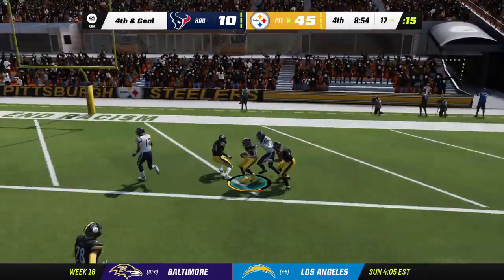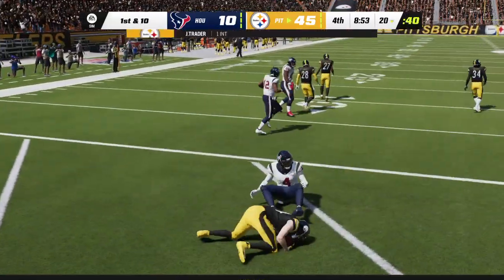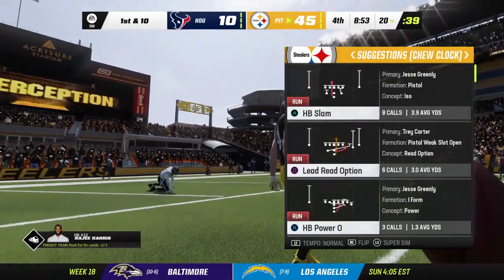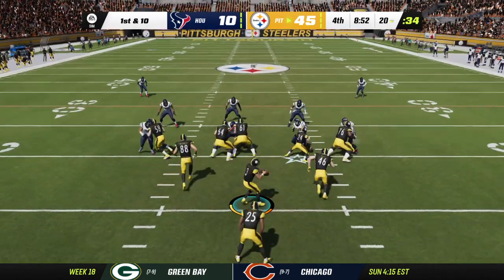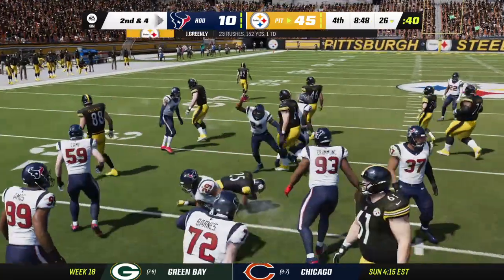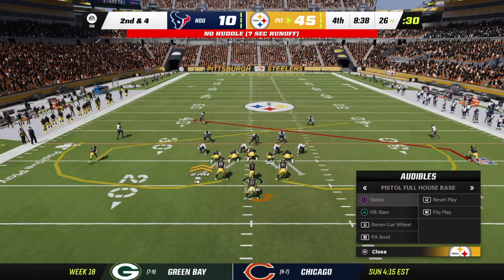As expected, they're going for it to keep the drive alive. And a big turnover there as his guys will get the football back. Well, they've got the huge lead. Now they have another interception on the defensive side. Seems like everything they touch in this one, Charles, turns to gold. And they have to be awfully happy right there to get what appears to be one more for the road. It helps seal away one of their best efforts of the season.